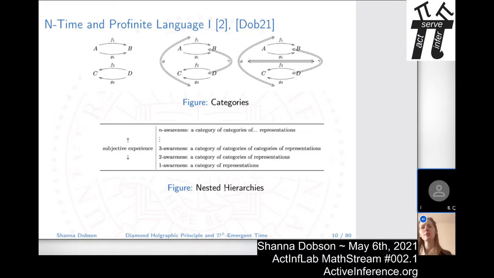Because if time is non-local, which I sort of think it is, why can't we map to it using these morphisms? Of course, we'd have to do some kind of partition in the brain or whatever, but we'll get to that later. But that's what we're saying about this nested hierarchy. So use everything that Daniel's saying about the categories: one category, two category, three category.